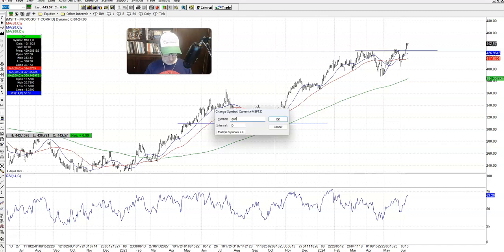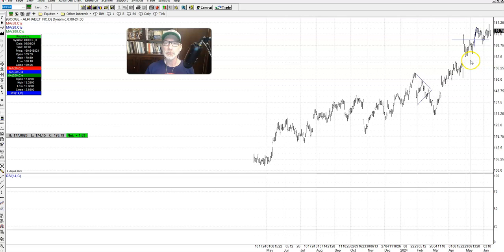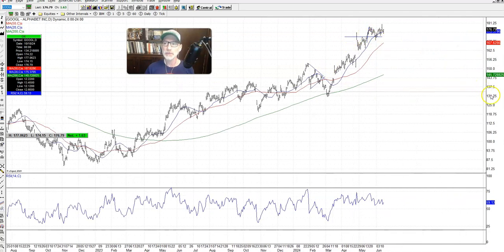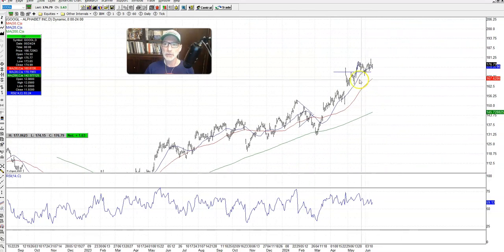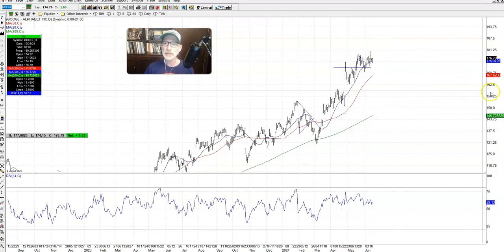Let's look at Google, because I think Google has a pretty similar pattern to Microsoft. We had the resistance here for a bit, and Google moving up. And a lot of times you'll see the stocks hugging along one of the moving averages. This is the 20-day moving average. So you can see Google's been moving along the 20-day moving average, finding some support right here these last 2 weeks of trading. So Google actually looks pretty good here.